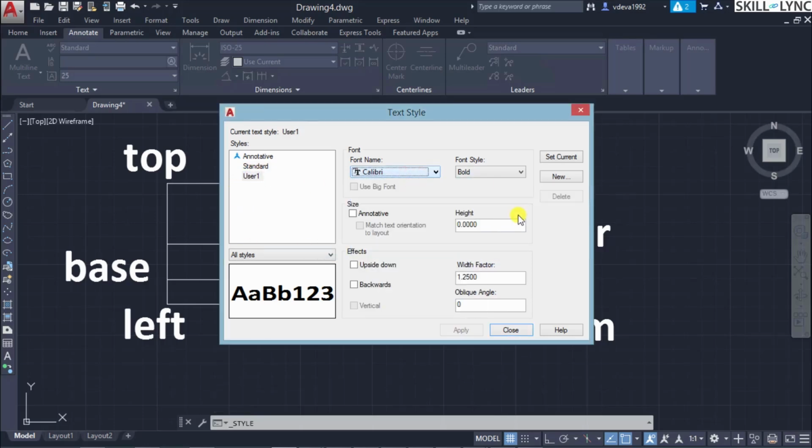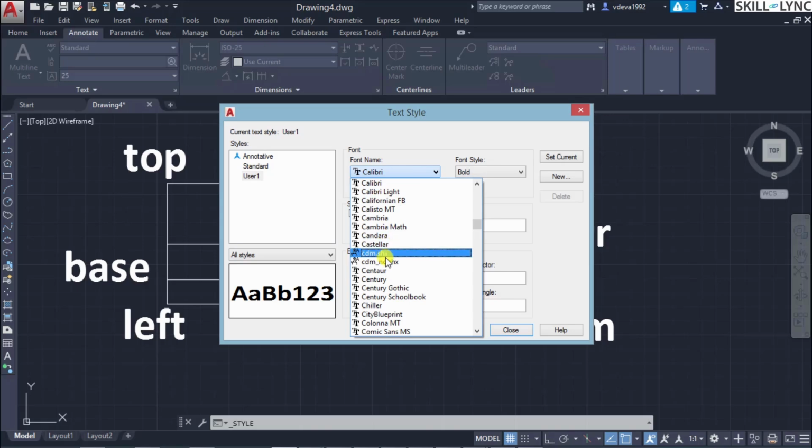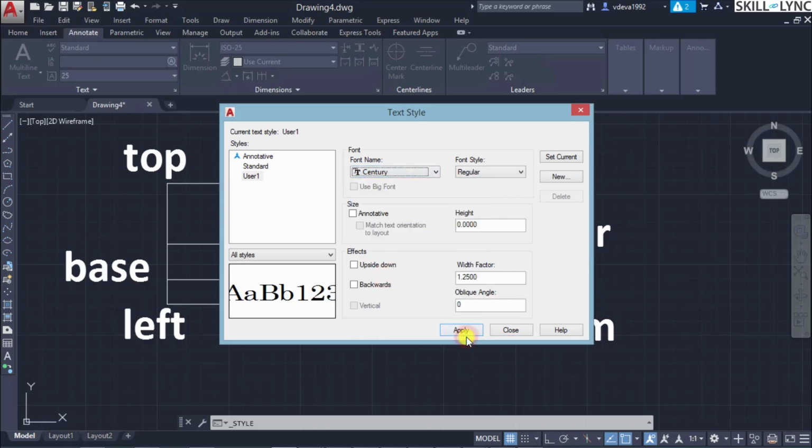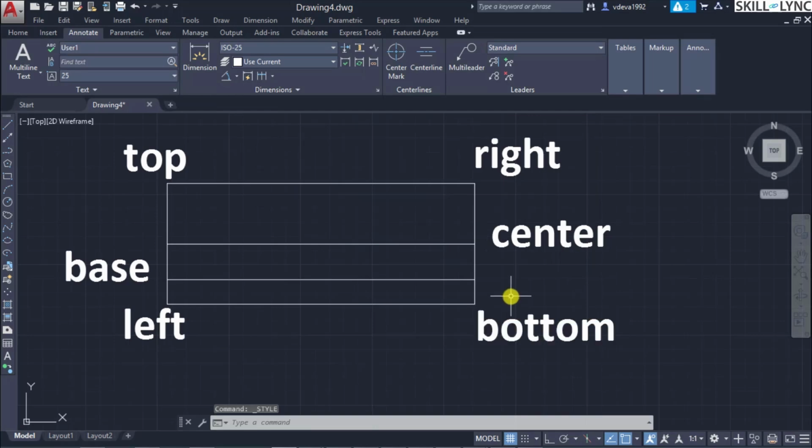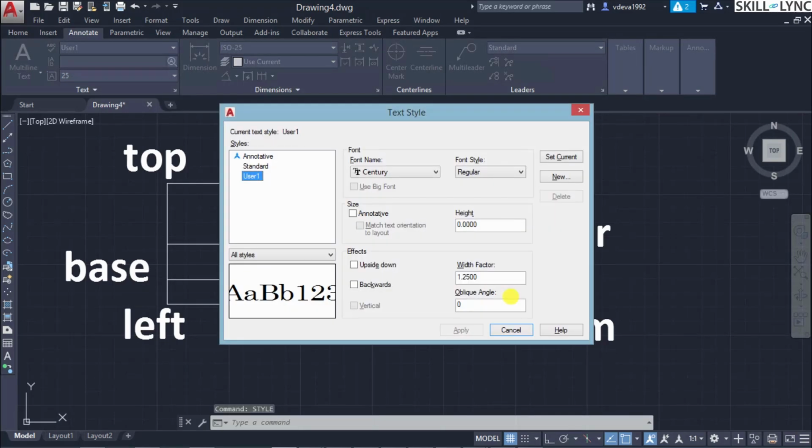Then instead of selecting it manually and doing it, all user-specific controls can be removed from the option here. So to do that, you enact the purge command. So that is the option of purge, whereas in style you can edit your text style. So let's now go back to the standard command.